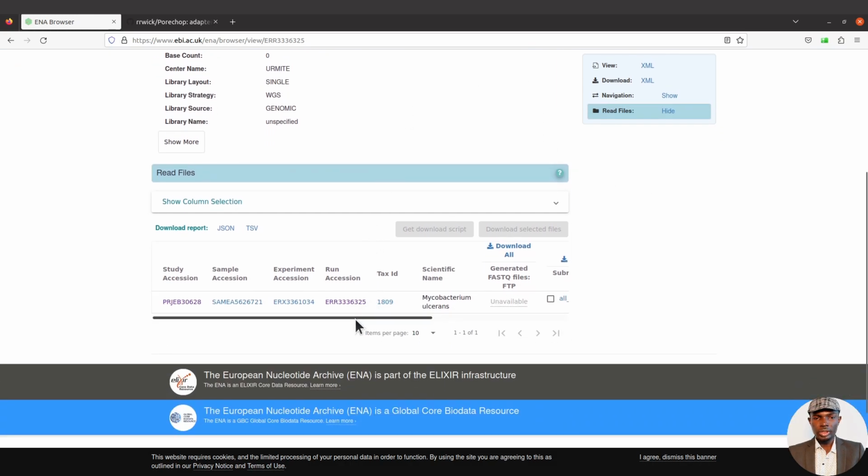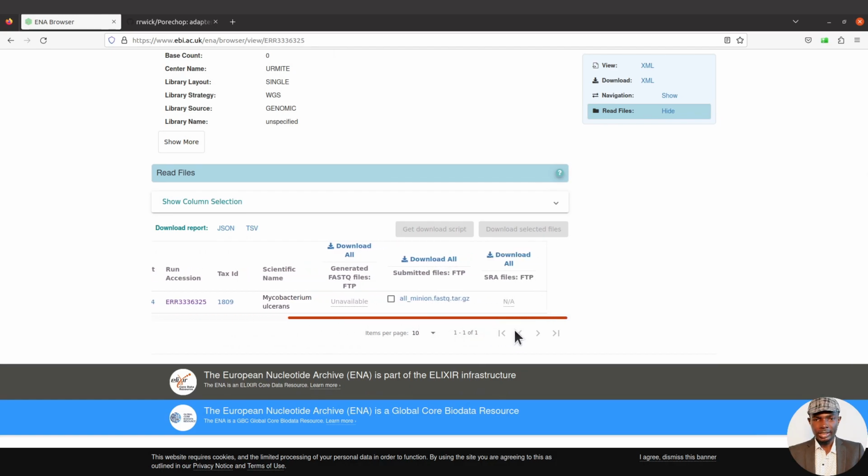When you are here, scroll down and then use your scroll bar to get to the right side. This is the file we will use. There's a file, and what you have to do is download it. You can click to download, but because I'm on the terminal, I'll just use the download link.